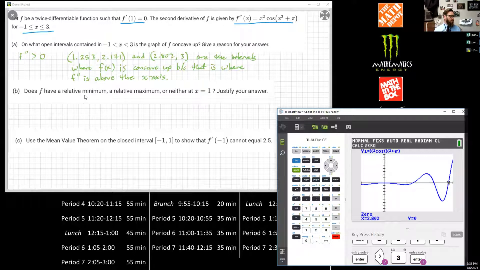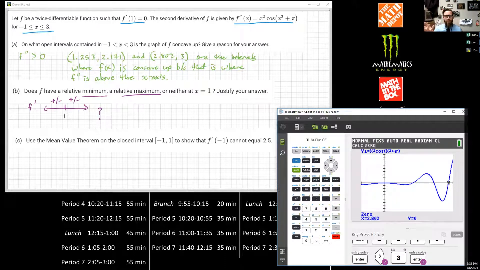B, does F have a relative minimum or a relative maximum or neither at x = 1? Well, at x = 1, we do have a critical value. So what we would normally, actually not normally, what the first derivative test has us do, it has us do something like a sign line graph. Now, you can't use a sign line graph for justification on the College Board exam, but you can use a sign line graph and explain it and that would count as justification. But we can't do this. We can't know if F' is positive or negative before 1 or positive negative after 1.